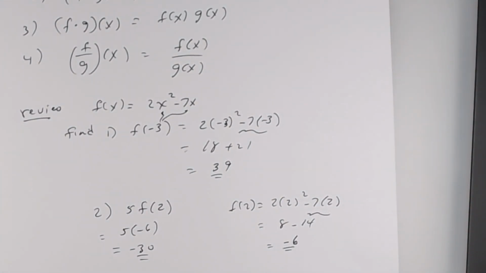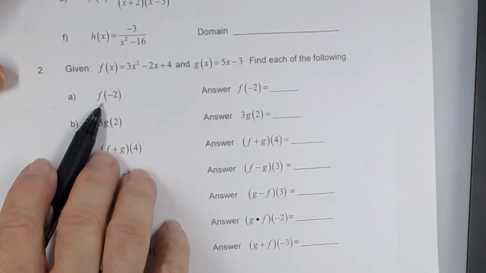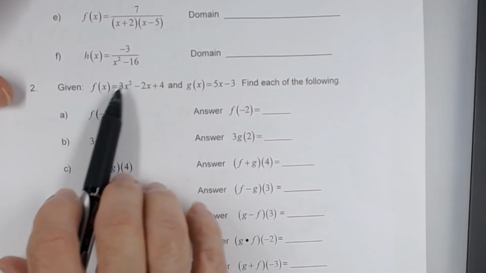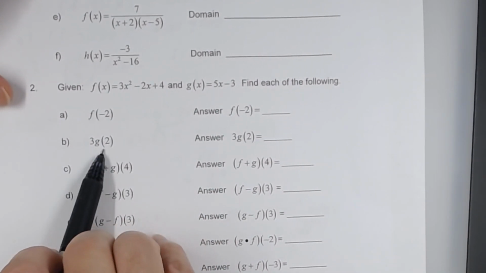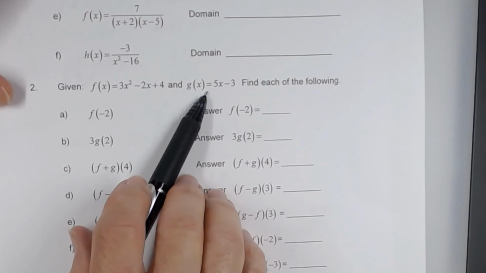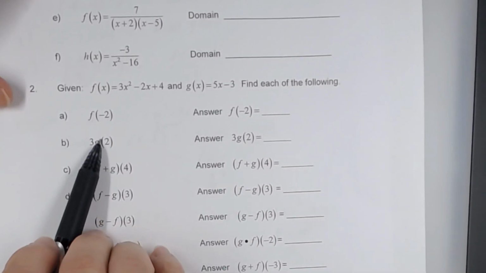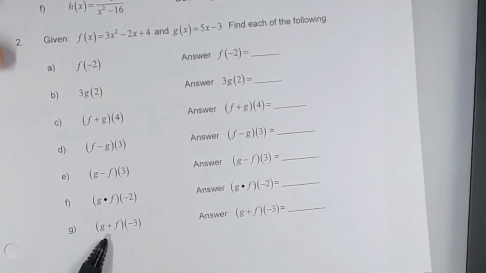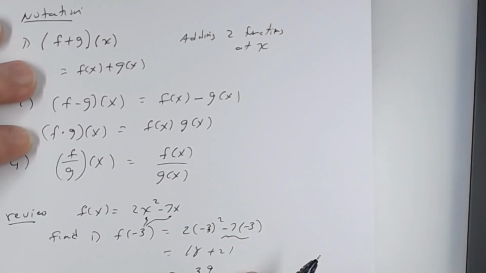So when you do the one in the worksheet, see where it says numbers, letters A and B? Now be careful. For letter A, which of these two functions are you going to use? F, the first one. For B, which one are you going to use? The one that says G, right? Okay, so those are two different ones. So you got to make sure you're using the correct one. All right, now let's talk about how to do these other ones right here. All right, and that's where this is going to come into play right here. Okay?